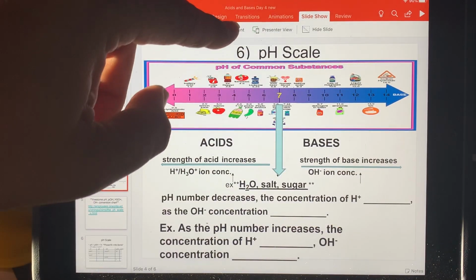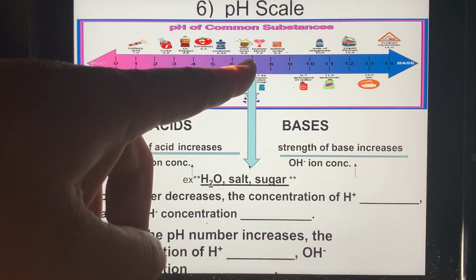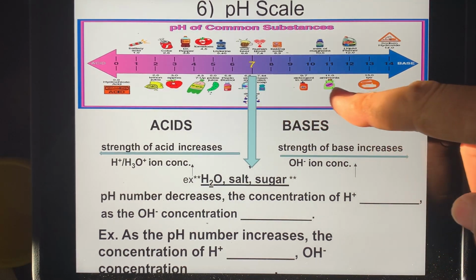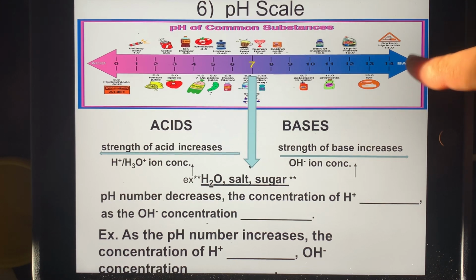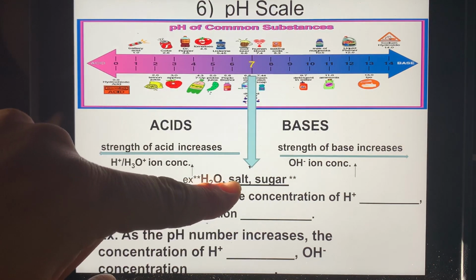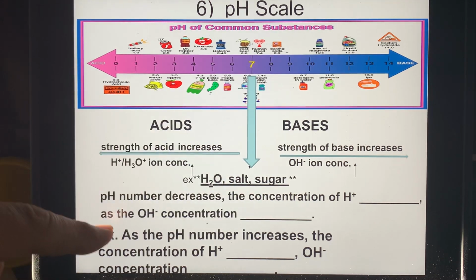Okay, let's keep going. Here's another example of the pH scale. Again, below 7 is an acid. See how it says acids here? Strongest acid, basically 0, hydrochloric acid. The strongest bases go up to 14. The strongest base on this chart is sodium hydroxide. That's the substance that's used in Drano, stuff like that, to clear clogs in your drains. Okay, very dangerous. Here we go. So acids on the left, base on the right. 7 is salt and water. Sugar as well.